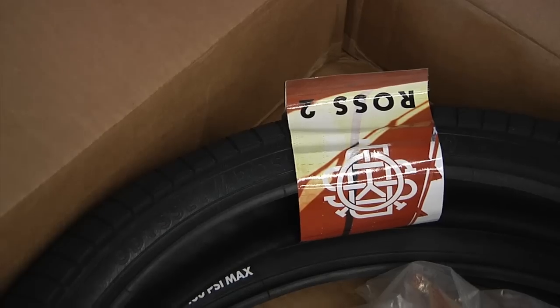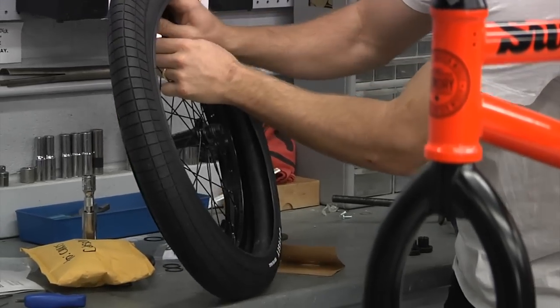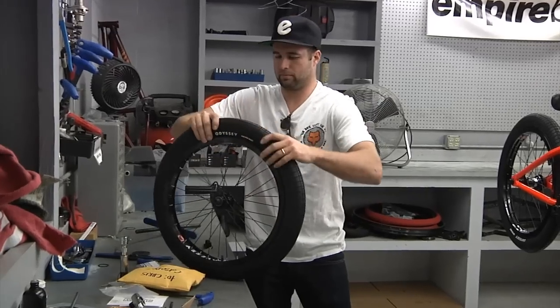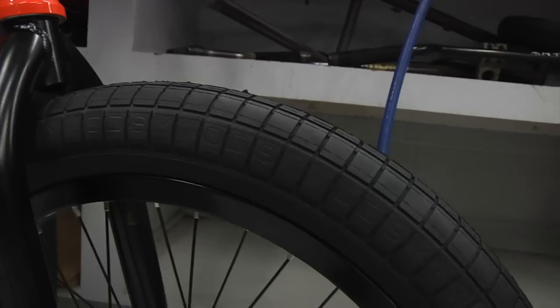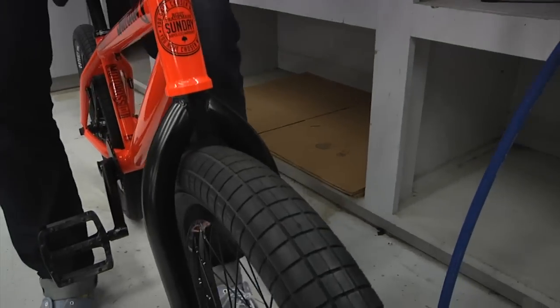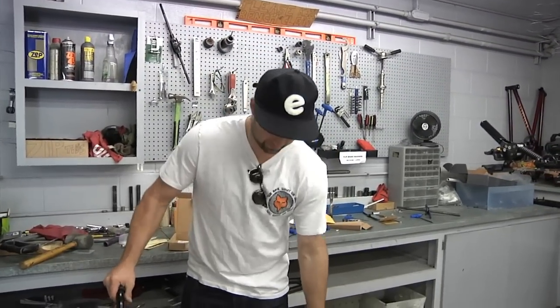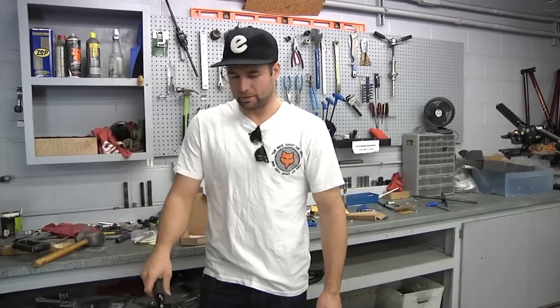I've never been one to run a lot of air in my tires, but when I'm putting my bikes together, I like to air the tires up as hard as I possibly can so it'll stretch the tire out, because I want them to be as big as possible. I don't know why, it's just a looks thing, but I feel like if I air them up as much as I possibly can, it'll stretch them out and make them look as full as you possibly can when you let a lot of the air out. One of those things that might not actually do anything, but it makes me feel like it's doing something. Pretty stoked on this.